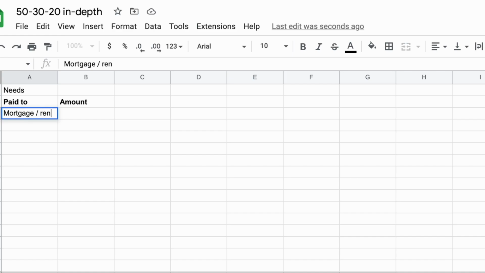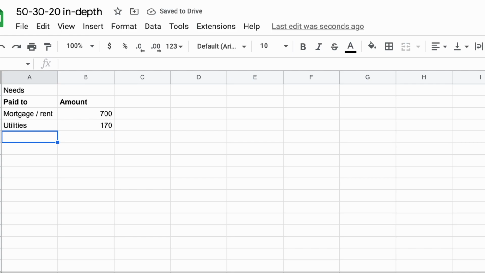mortgage or the rent, depending on what you have. And let's say that's around 700 euros per month. Now, does this actually cover everything around housing? Most likely not. A few other typical monthly expenses around housing are, of course, utilities. So we're talking about electricity, heating, water, internet, the phone. Let's say around 170 euros for all of that.